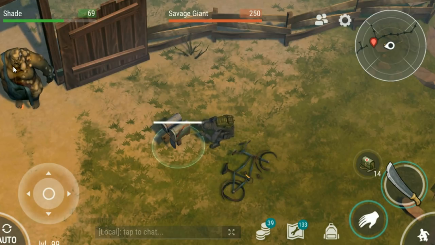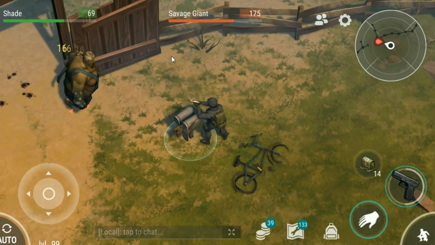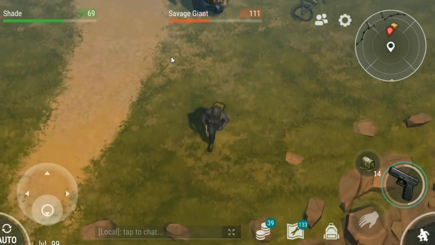Alright, so we've got Savage Giant there, which is a frenzied giant, essentially. But it does less damage and has less health. So it's more like a toxic abomination. Oh, they're pretty fast.